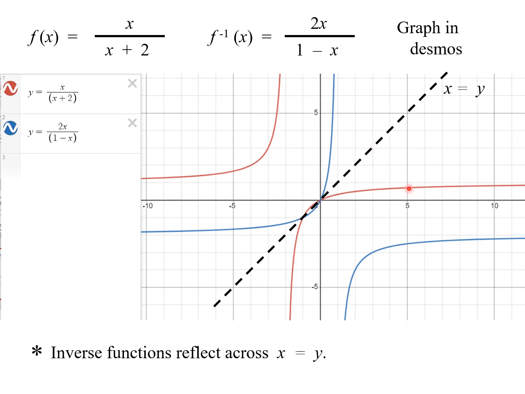So if I take points on this side of x equals y and go an equal distance on the other side of x equals y, then I get its inverse. I can take points on the original function, cross the axis of symmetry perpendicularly an equal distance, and we will get points on the other side. Saying that another way, if you have an ordered pair here and flip-flop the coordinates, you get an ordered pair there. Notice this is like (0.85, 5) and about (5, 0.8). The ordered pairs are flipped. So functions and their inverses, or relations and their inverses, I should say, reflect across x equals y. That's an axis of symmetry.